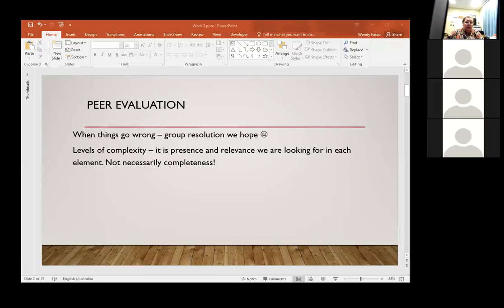When you're doing your evaluation, you don't have to expect too much from the person you're evaluating. It's the presence and relevance of each of the elements that we're looking for, not necessarily the comprehensiveness of the elements as they've addressed them. They've reported a process, and that process aligns with the stages in the design process. That's what we're looking for, and the feedback that's coming back is exactly spot on.